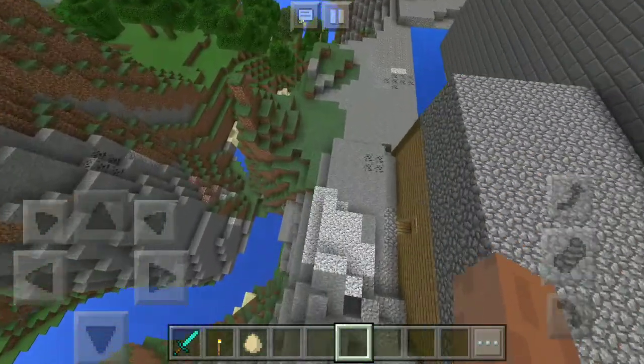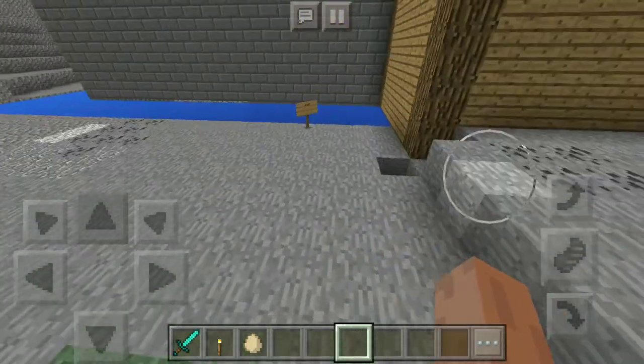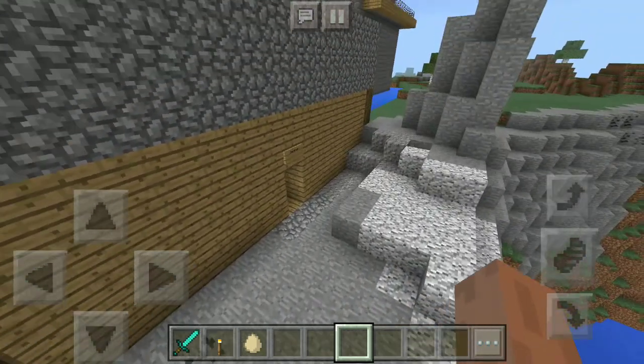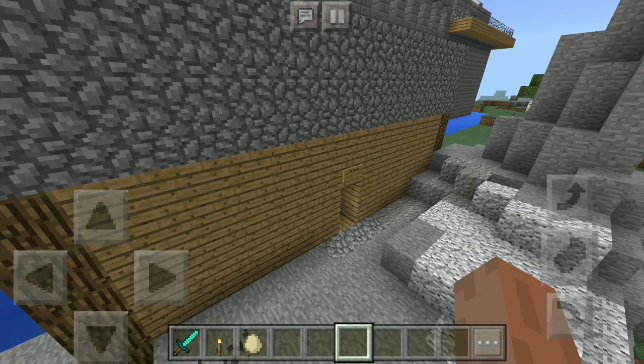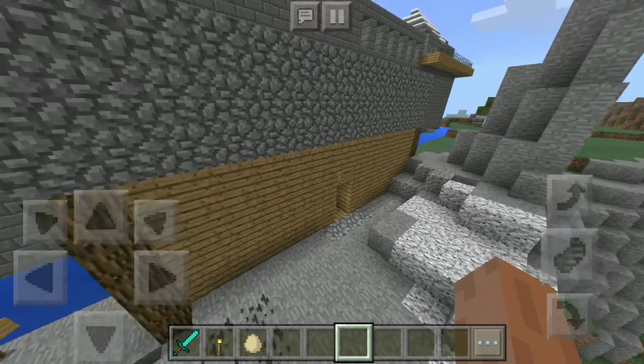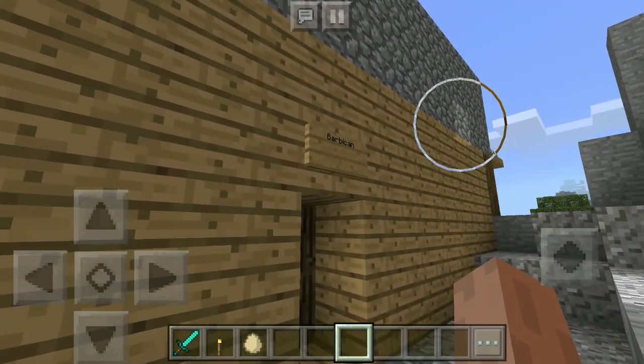Down here, a little sign for everything. We got our moat, which goes around the whole castle. As you can see, it goes over there, and it surrounds the castle. So that way, that's another line of defense that we can use.